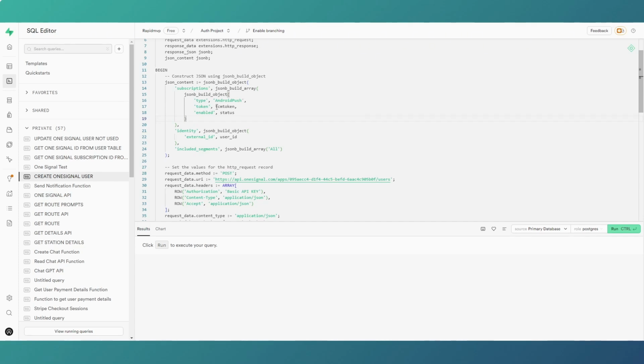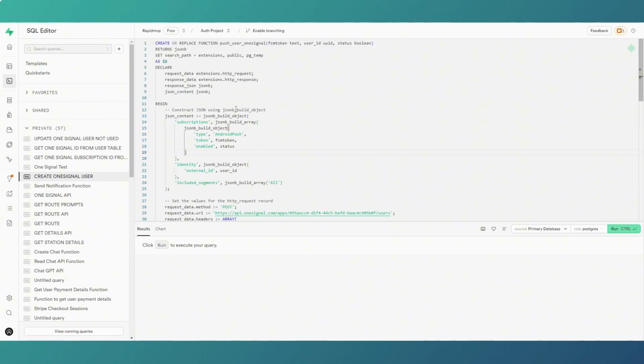Our token is the token that we are adding into the function here, and then our status enabled will be true. So are we enabling our notification status to subscribe? Yes, we are, so therefore true. And then we're sending an external ID into the OneSignal system so we can identify the user, and that is our user ID, which is our standard user ID that we use everywhere.